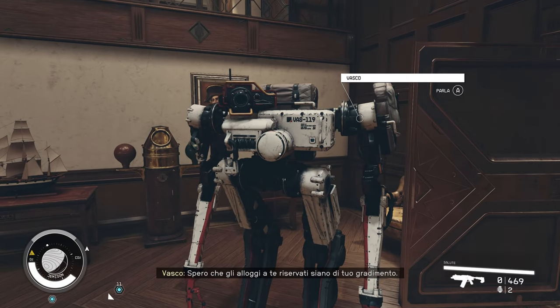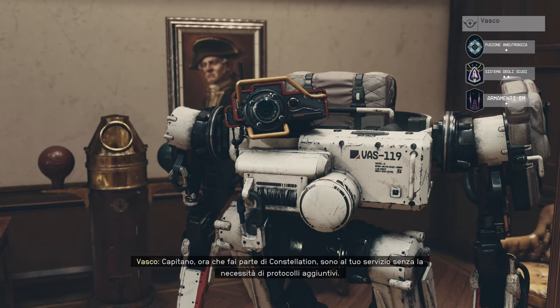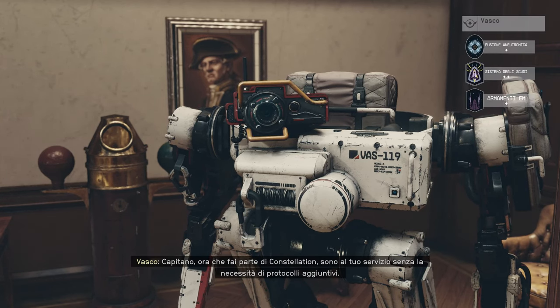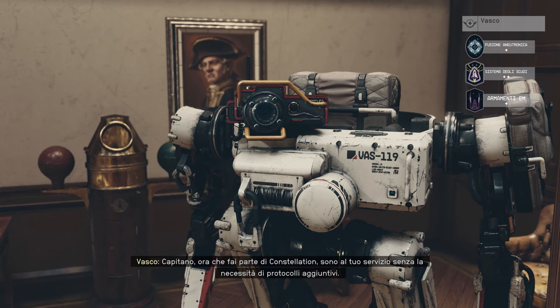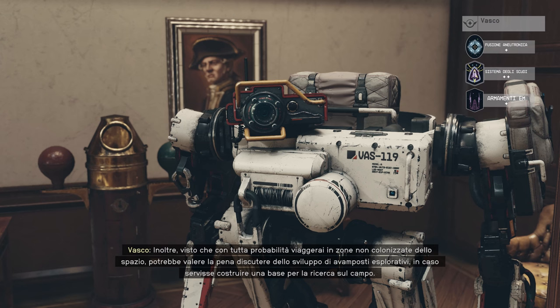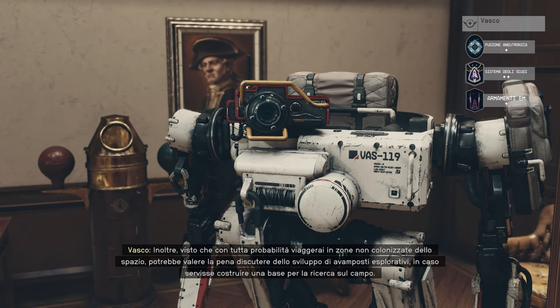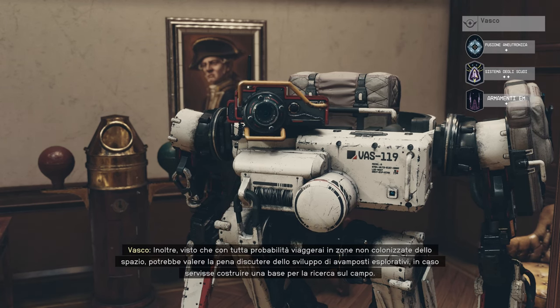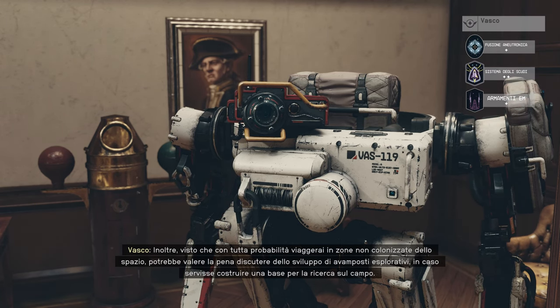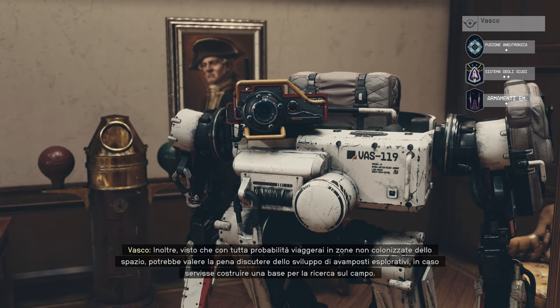I hope you are satisfied with the quarters available to you. Captain, now that you are a member of Constellation, I am at your service. No additional protocols necessary. Also, given the likelihood that you will be out in unsettled space, it might be beneficial to go over exploration outpost development, in case you ever need to build a base for field research.